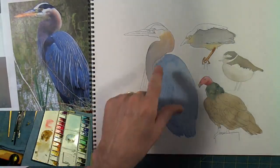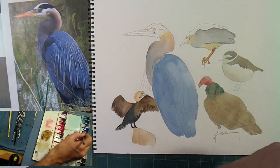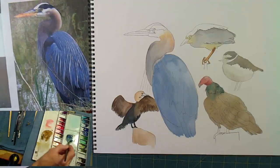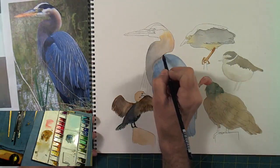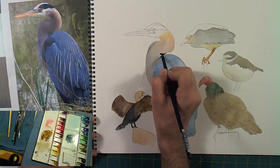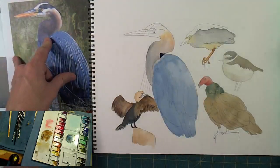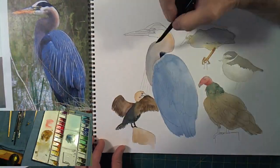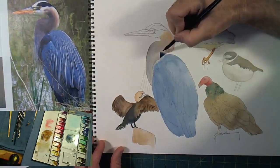All right, so what I want to do here, I want to darken up a bit here. And this is what I like to do best. If you had to ask me what I did best in watercolor, other people would probably have different answers, but I like blending colors. So I'm going to put a little bit of this color in here. Right like that. I've got a dark spot right in here. Before I do anything else, I'm going to start to blend this out just a bit, and that's going to end up being that kind of dark hollow in his neck right there.